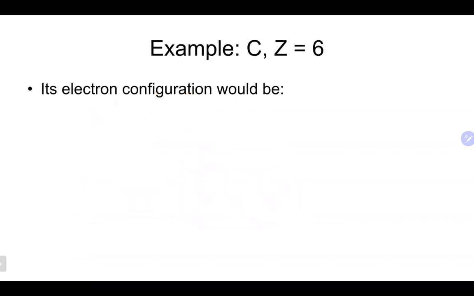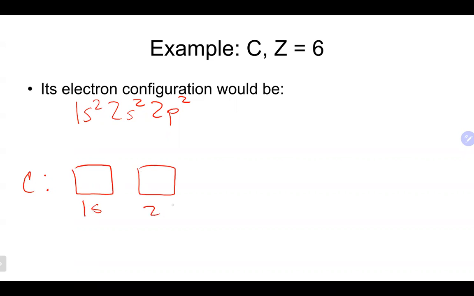All right, continuing on to carbon. Again, we start off the top with our 1s2, go next to 2s2, and end at 2p2. As you can see, you don't need to completely fill an orbital or subshell. You just need to stop when you hit the right number of electrons. For carbon, we draw our 1s, our 2s, and our 3 boxes for our 2p. We go up, down, up, down.